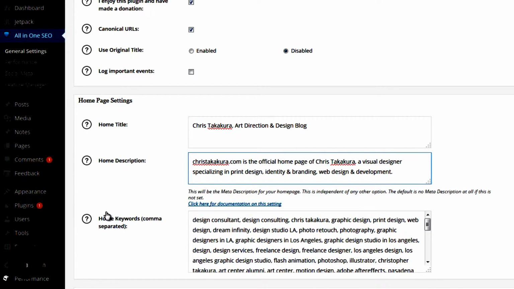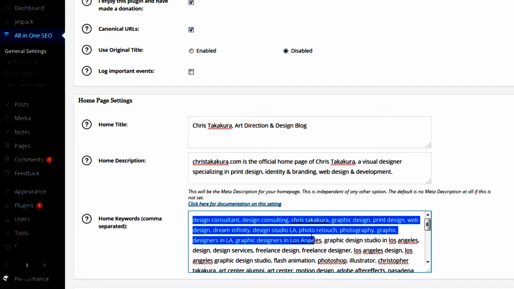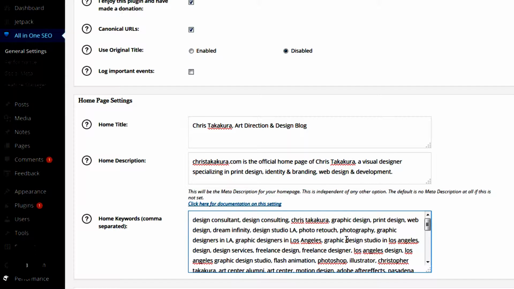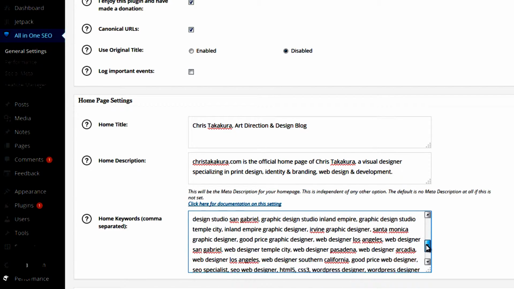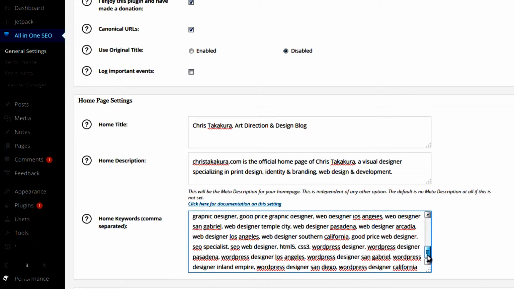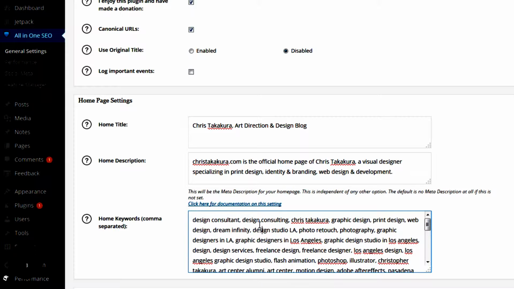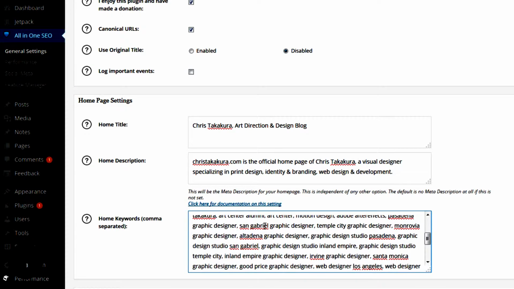Now, the home keywords section here is basically keywords that are separated with commas. There are a lot of statements saying that keywords are not relevant to search engine results anymore, but again, it's better to have something than nothing. So I just added different keywords separated by commas, again, just to bump up the results if possible. It doesn't have to be hundreds and hundreds of keywords, even though I have a lot here, but just have a good number, like maybe 10, 20 if you can.